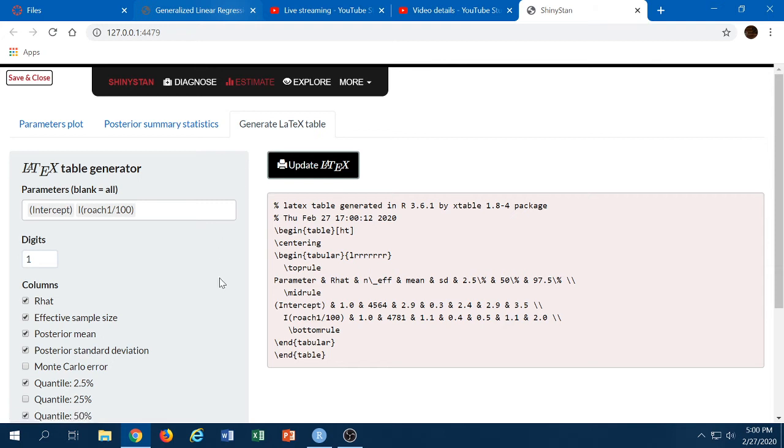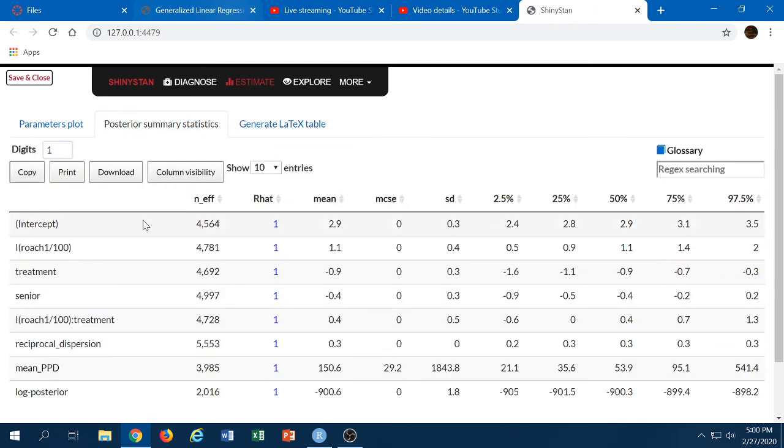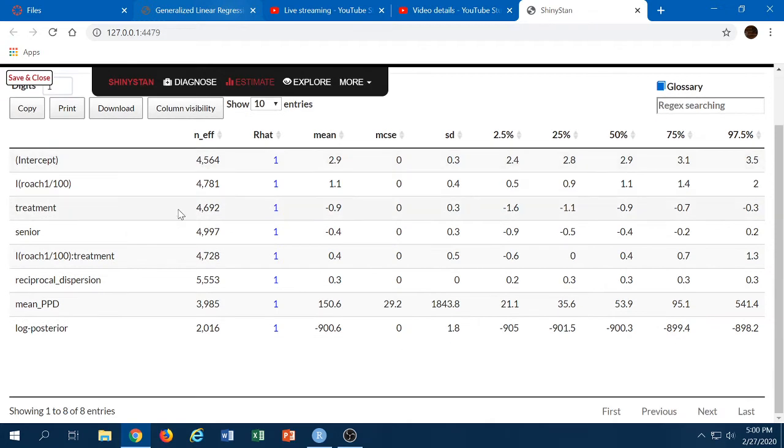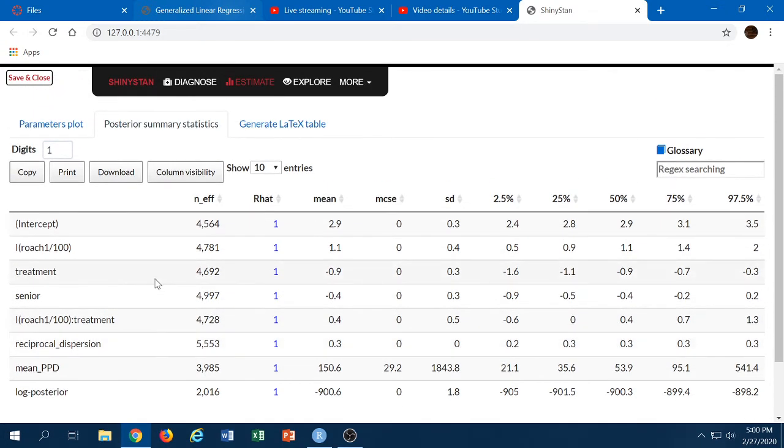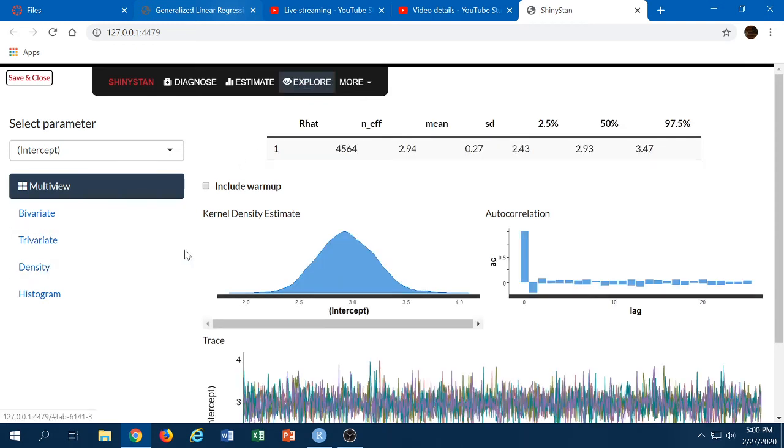You can also generate the TeX for that if you need to paste it into R Markdown, some things like that. The alpha version of ShinyStan will also let you download these things as a report in PDF or R Markdown, or also these plots that you can make. You can get an RDS file that has the plots in it. So more things you can click on and explore.